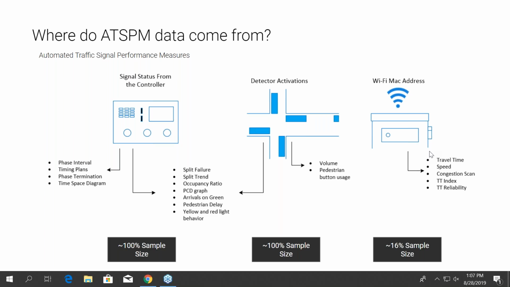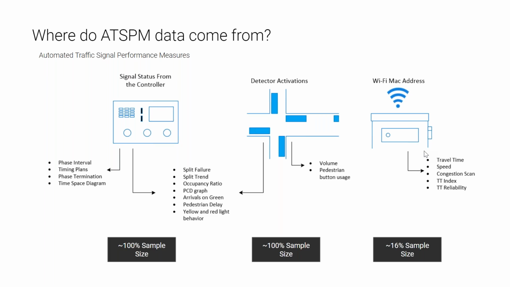And a third piece of information that's also available, for example, through the Miovision system, is the MAC address probe information. So through an antenna, we capture MAC addresses, match them from one intersection to another, run it through a filtering algorithm to get rid of the outliers, and then we have travel time information as well. So with that travel time information, it's possible to convert it into speed and generate all sorts of different indexes and congestion scans around it, that we'll see as we go through this presentation today.